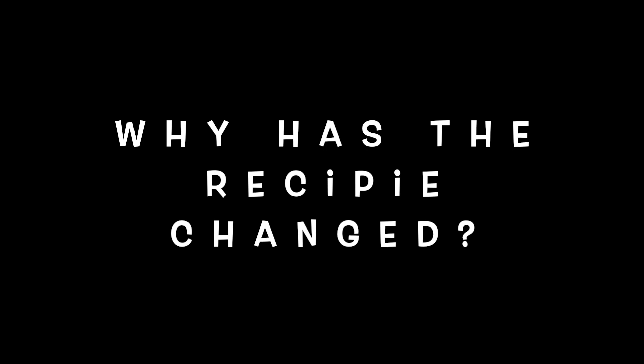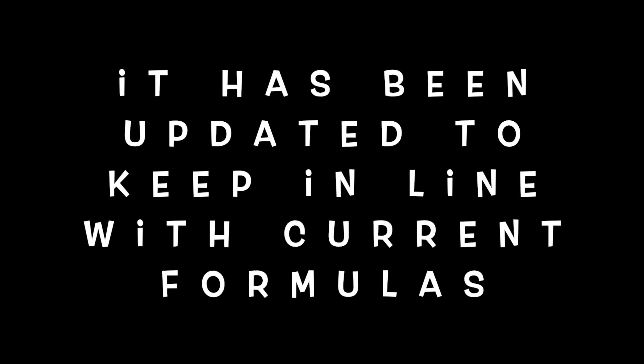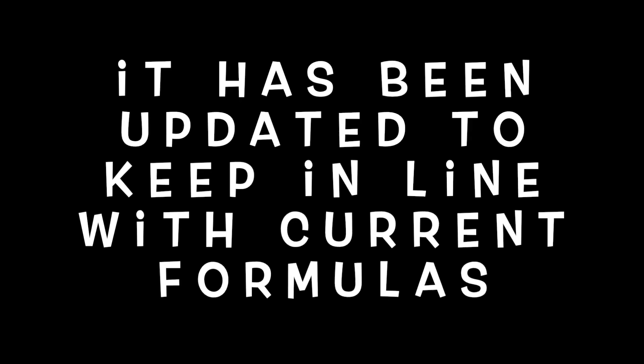And the final thing to address: why has the recipe changed? It used to be way more watered down. That was a recipe that had been used for many, many years — maybe decades — by many different vet clinics circulating the internet. I recently addressed the recipe with a ruminant nutritionist and recalculated how much they need. The original recipe may well have used an old formula of milk powder that has since changed, so it was due for an update. Lambs and kids have always done perfectly fine on the old recipe — no one's been wasting away — and rest assured, it may well have saved their life, drastically reducing if not removing that risk of abomasal bloat. But upon reflection, it was time to readdress and adjust the recipe to make sure they're getting everything they need.